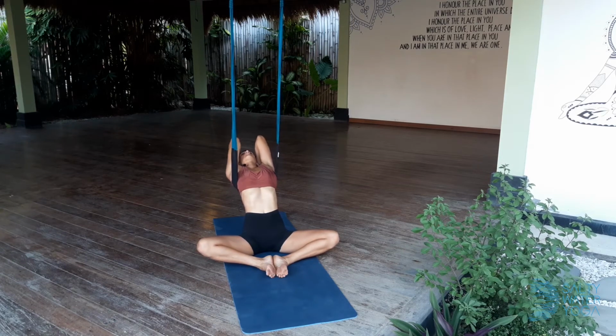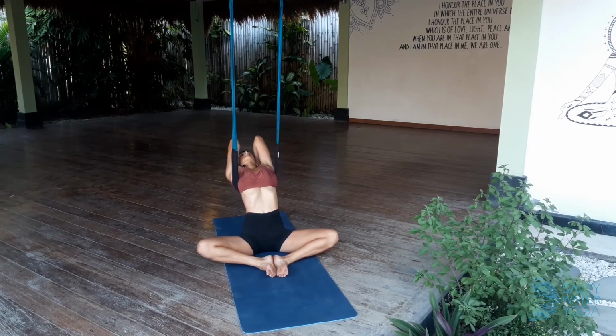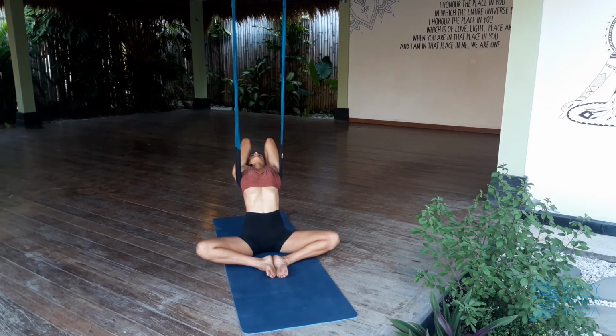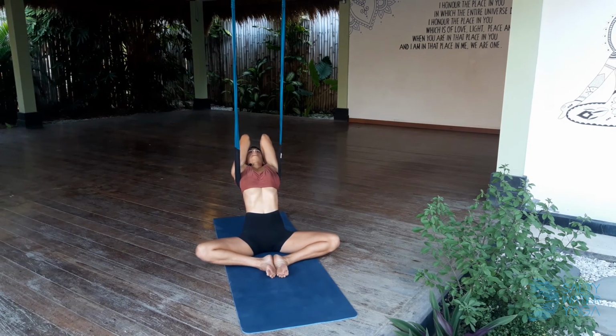If your body is inviting you for some movement here, you can go from one side to the other one. One more breath. Helping your head to come up with your hands.